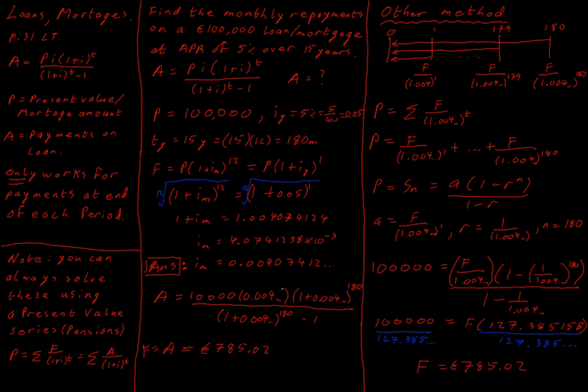The only other thing to highlight to you again is the importance of keeping as many decimal places as possible, really keeping this iMonthly as a saved answer in your calculator, as in just keep it as the last thing you calculated, and you'd be putting in ANS anywhere that you have your interest rate going in when you'd be subbing this into the calculator. And it means that your answer remains accurate, because if you put in only, say, 4 decimal places here, when you're putting that to the power of 180, you end up with a significant error in your answer.